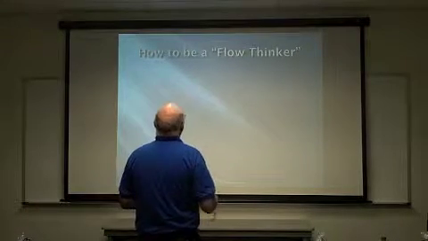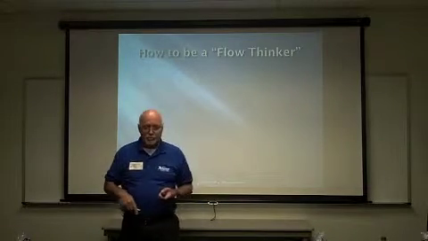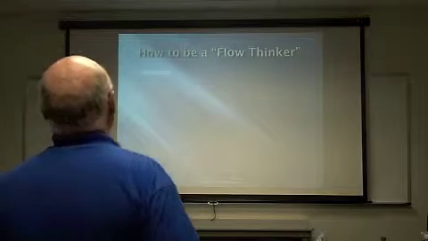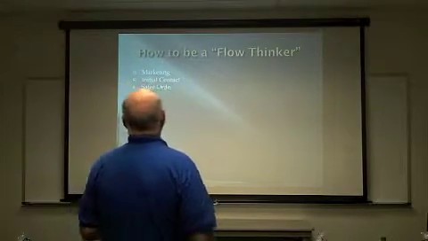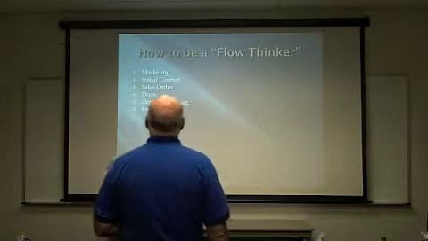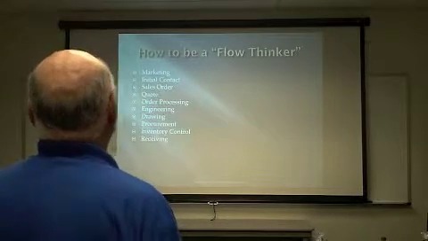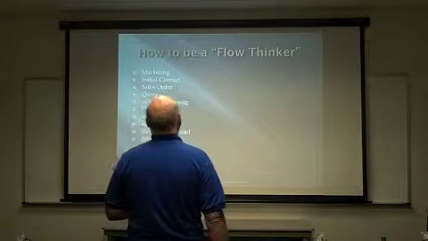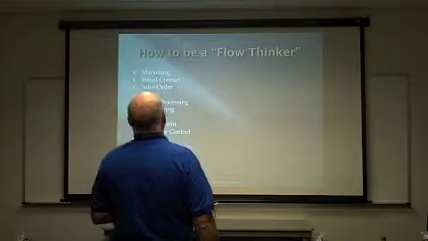So after we get all that training about lean manufacturing and everything else, what we try to do is look at what we call a flow thinker. This begins with marketing, initial contacts, sales orders, quotes, order processing, engineering, drawings, procurement, inventory control, receiving, scheduling, production, and shipping. And you can't forget that, right? We all want to get paid.